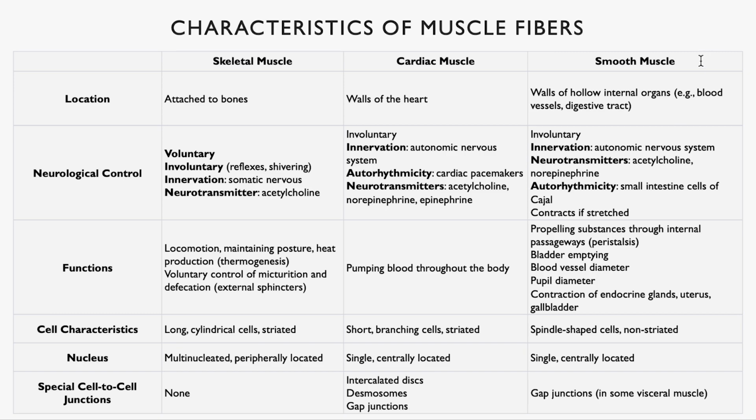Smooth muscle, finally, is present in the wall of the hollow organs, blood vessels, digestive tract, uterus, gallbladder, urinary bladder. It is involuntary. Okay, it is innervated by the autonomic nervous system, responds to acetylcholine, norepinephrine. Okay, there are other neurotransmitters involved in the control of the smooth muscle that act more locally as paracrines. For example, nitric oxide, VIP. There are different others that will regulate locally the activity of these muscles.